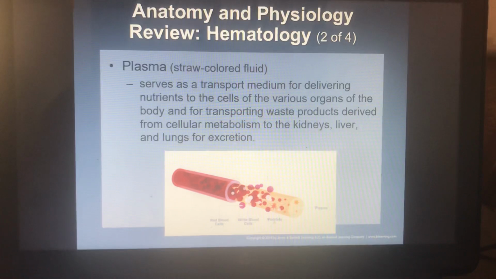So the plasma is a transport medium. It is every bit of just that. It is a way to get things in and around our body. It is basically the highway for delivering red blood cells to deliver the oxygen, to get anything in around. If you've got a disease or an infection somewhere, get the white blood cells there. If you've got a cut or a clot, something that needs to be clotted, a good way to get the platelets there. It's pretty much how everything gets transported in and around our body. That's what our plasma is for.